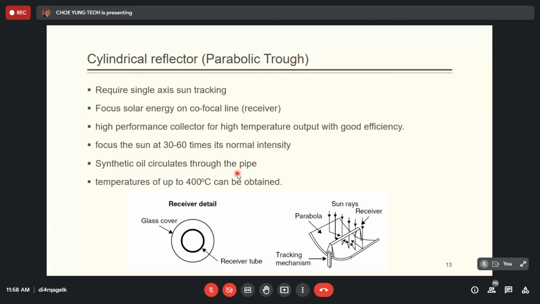Okay. Second, oil has the higher heat capacity, but oil has the higher viscosity as well. Okay, the disadvantage of oil is the higher viscosity. But I think they use the synthetic oil. The main reason is because 400 degrees Celsius is not even able to boil the synthetic oil.